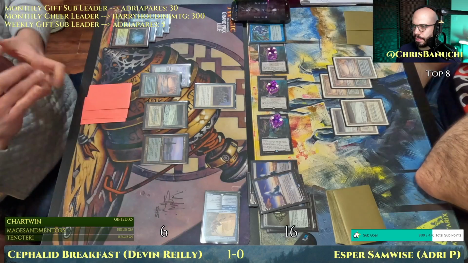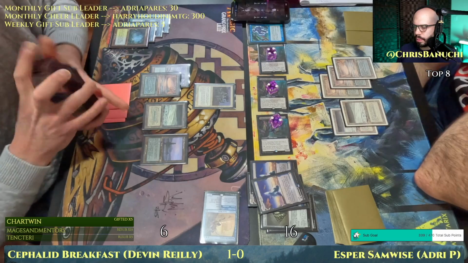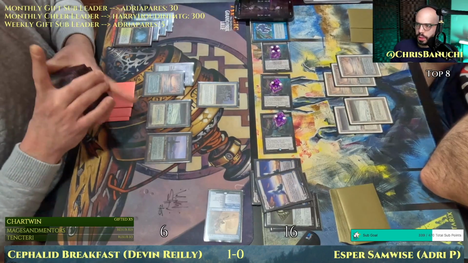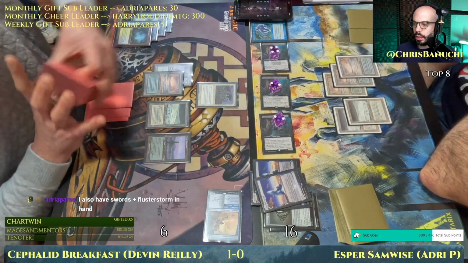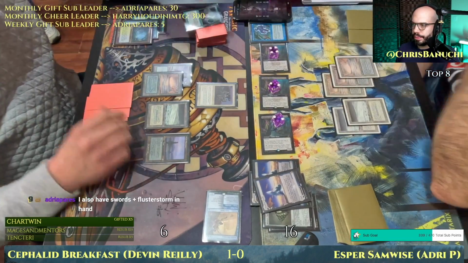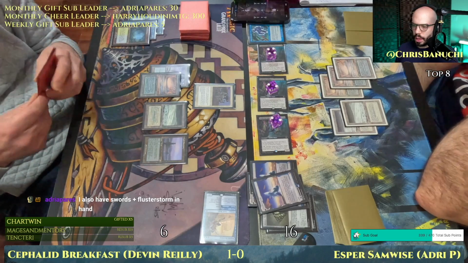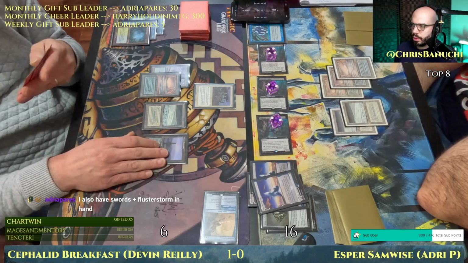Ponder on top. Mystic Sanctuary to put Ponder on top probably tells us Devon doesn't have a win in hand or anything like that. So Ponder is on top of the deck, it will get drawn. Audrey in the chat says I also have Swords plus Flusterstorm in hand, which is pretty good.